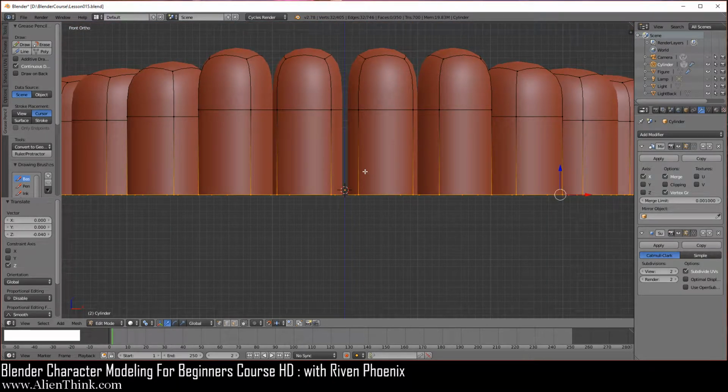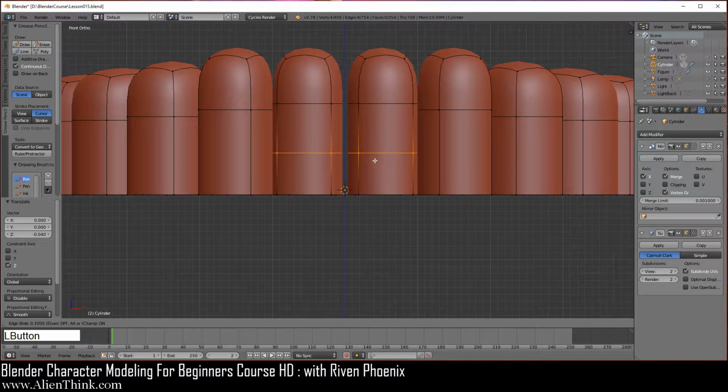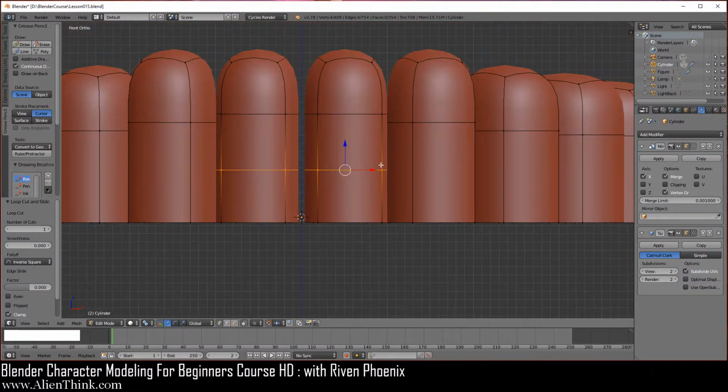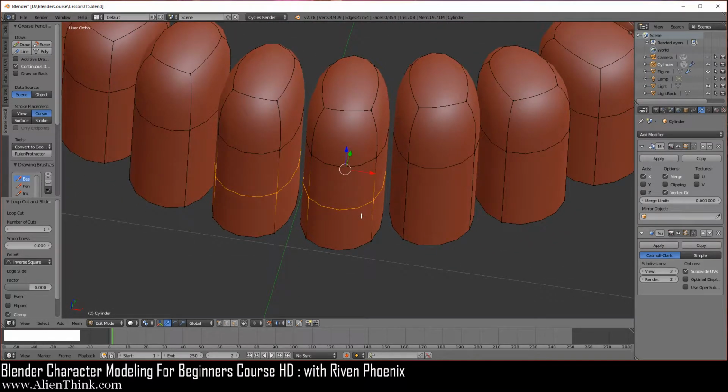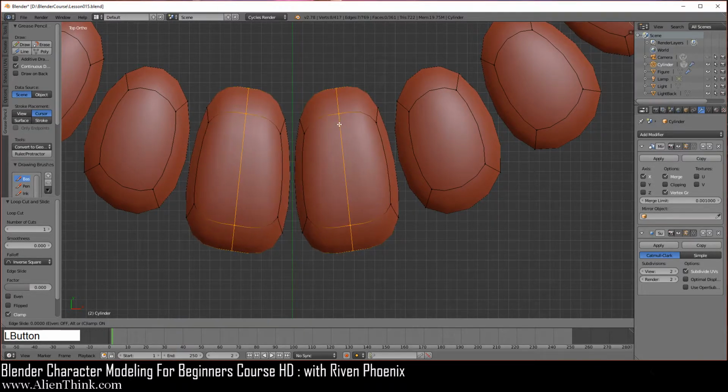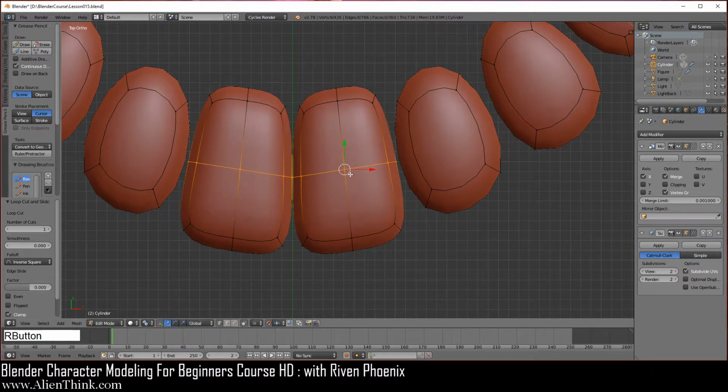So what you want to do is Control R. You're going to left click and then right click, and you need to press the period key over here so you can home in on the teeth and start working on this tooth over here. I'm going to press the 7 key to go to the front view. Just zoom in. I'm going to do Control R, hover my mouse, left click and then right click. Do Control R, left click and then right click.